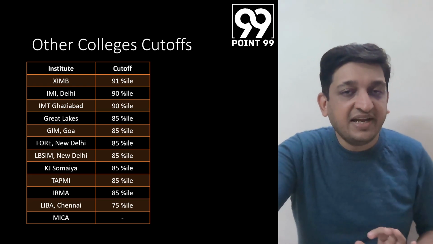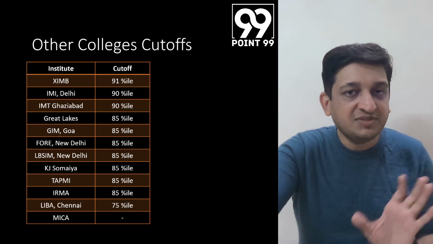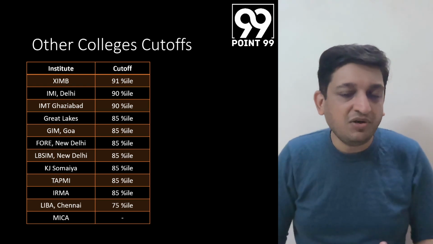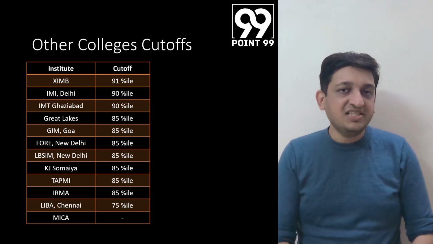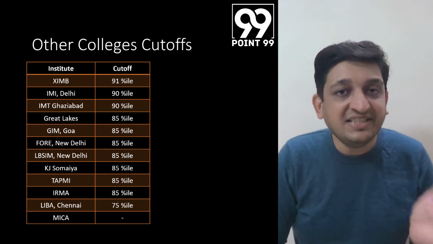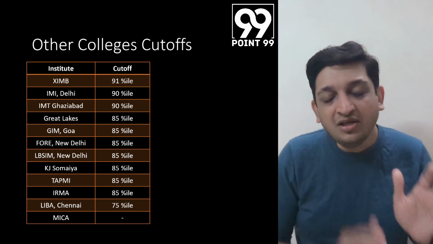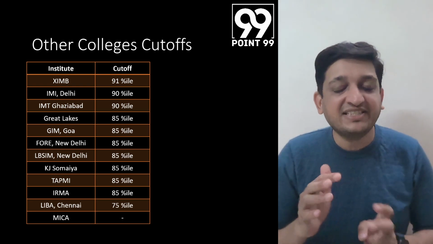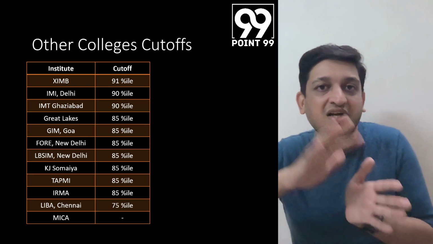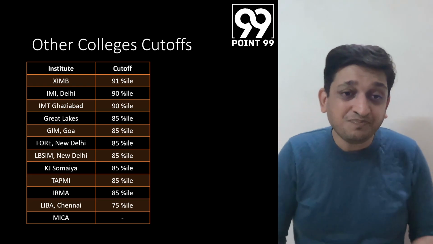The non-XLRI colleges के cutoffs are also there on this particular slide. Now there are two things that you have to understand. One, a lot of colleges do not really accept only XAT. वो CAT के हिसाब से भी कॉल दे सकते हैं, कोई कोई कॉलेजेस CMAT से भी कॉल देते हैं. So there are quite a few colleges that will accept other non-XAT tests as well.